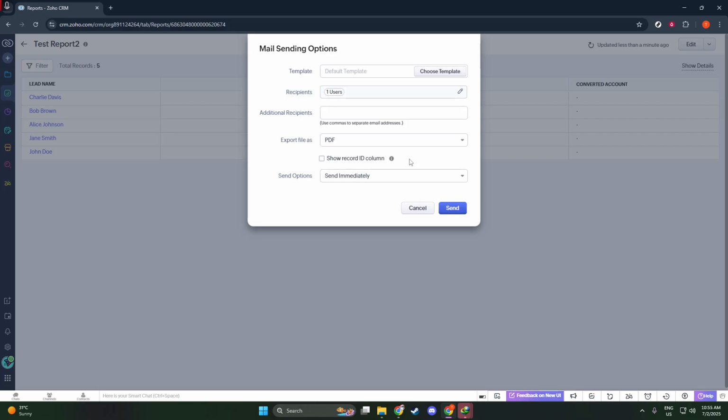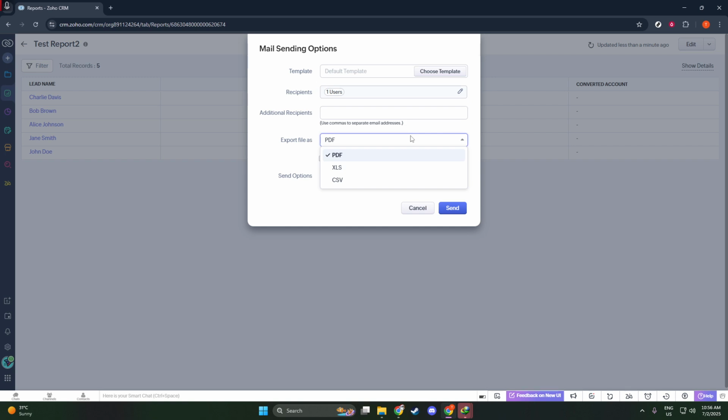You have 3 formats to choose from: XLS, CSV, and PDF. Each format has its pros and cons, so consider your audience's preferences and the type of data in the report. For example, XLS and CSV files are useful for those who prefer to work with data in spreadsheet applications, while PDF offers a more static but professionally formatted option.